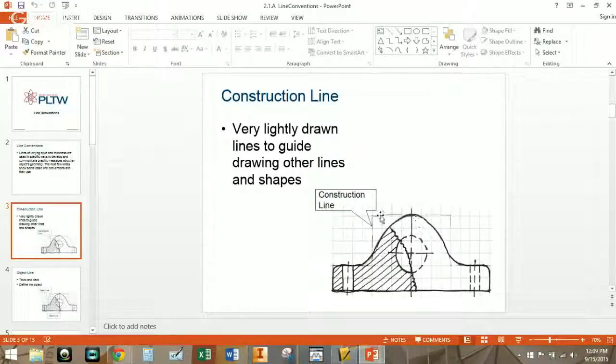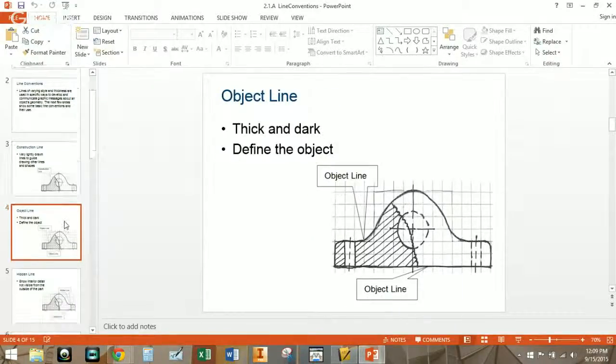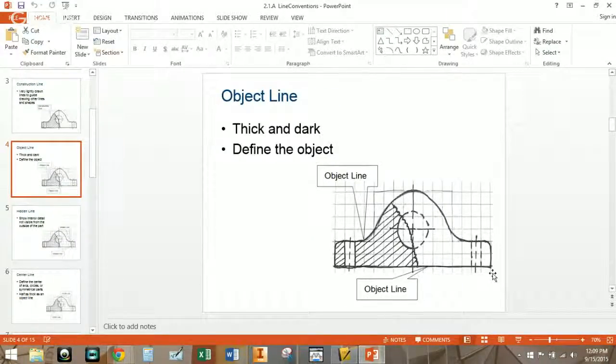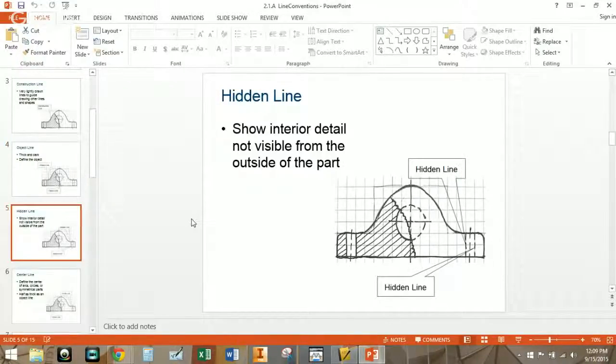Okay, so you probably did some sketches before where you had maybe some construction lines in there. Notice they wanted to draw this nice little half circle, but they wanted to make sure that it was deep enough here and it went up high enough there. And so they just made some light little lines in there. Typically, we'd leave them in there or erase them when we're done, but we call those construction lines. Object lines are the dark ones that show the features of the part. Okay, they define the object, the thick and dark. We typically, when doing sketches, just draw object lines. So these two here, really, we should have seen both of them quite often already.